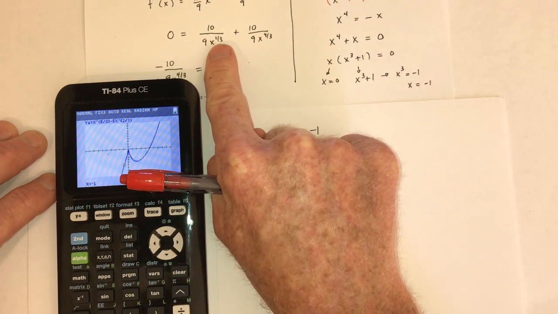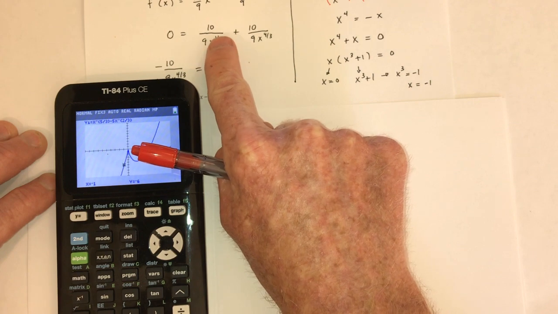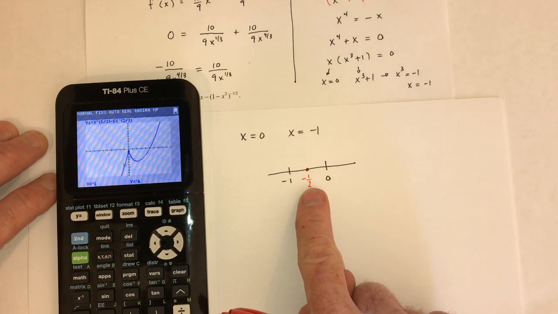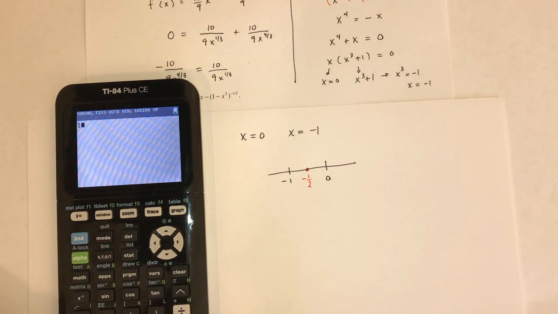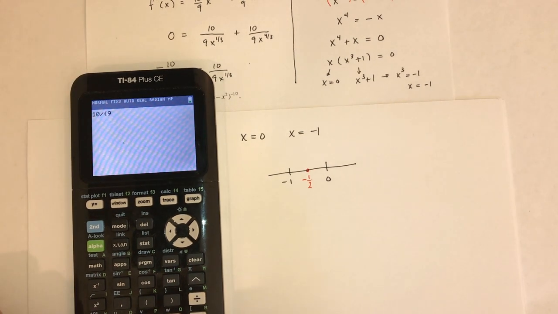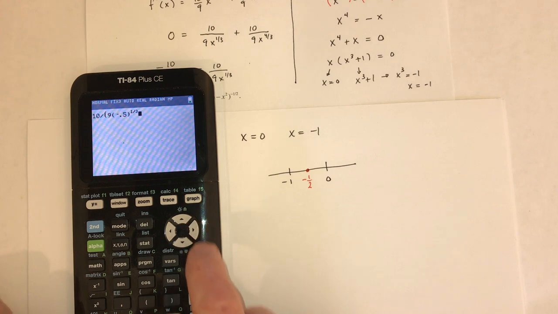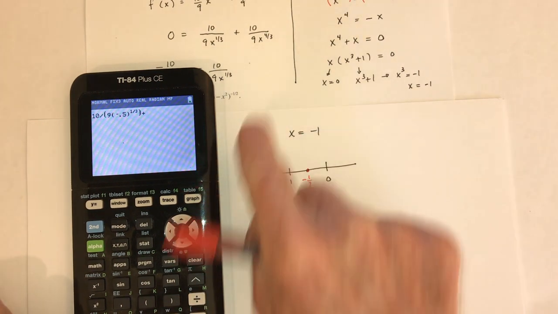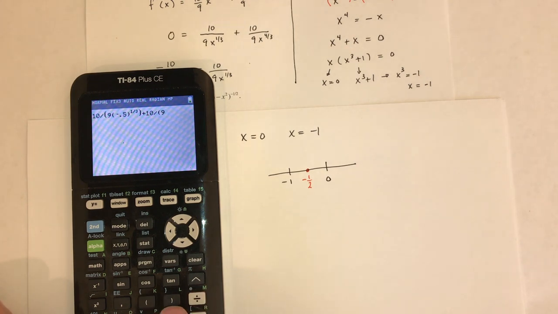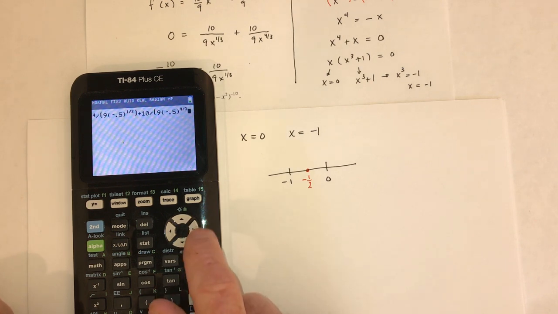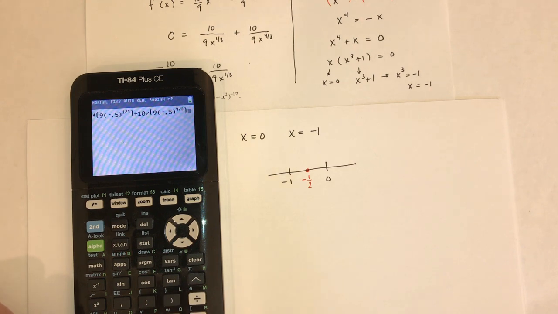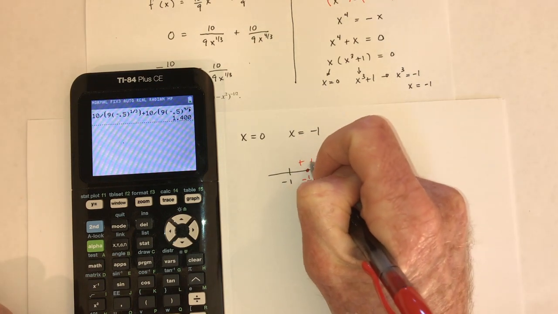So this was the second derivative. All I had done is get rid of the negative exponents. So now take a negative 1/2 and plug it in there. So if you have 10 divided by 9, and take a negative 0.5 or negative 1/2, raised to the 1/3 power, plus, now do this part, 10 divided by 9, and then you have a negative 1/2 raised to the 4/3 power. Then, is the answer positive or negative? It's positive. So that part is concave up.